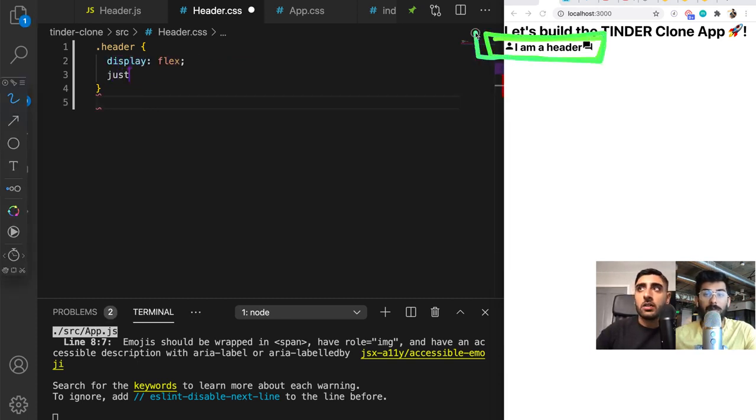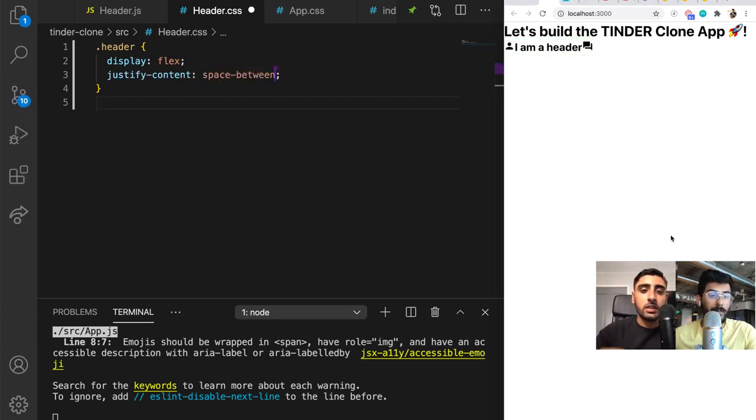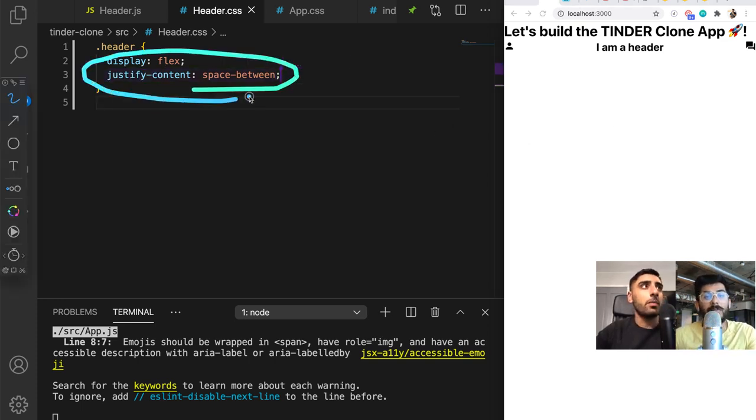And then what we can do is something like this. We can say justify content space between. And what this means is all of the children inside of it get space between them. So we'll have the two logos on the sides, and then "I am a header" should be perfectly in the center. And there you go, which is really nice, right? So at this point, that's very clean. That is so easy. It's clean, right? It's super easy to get that up and running.